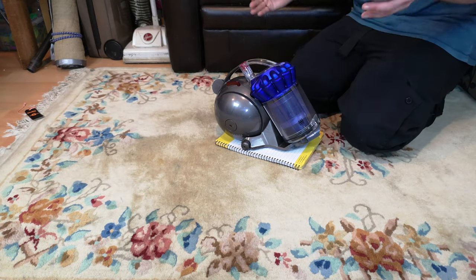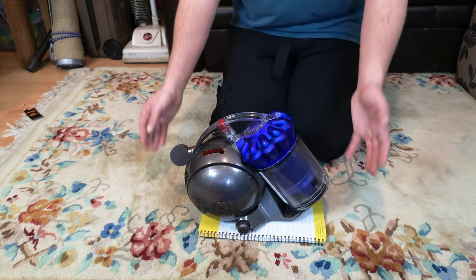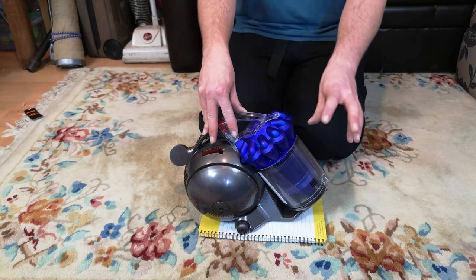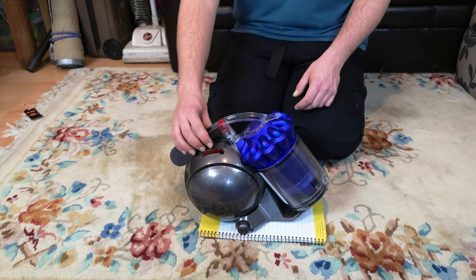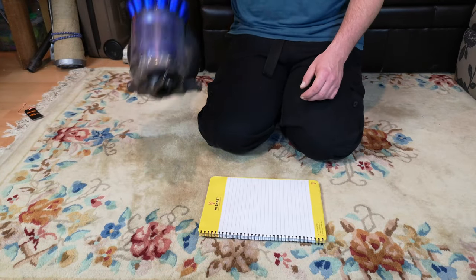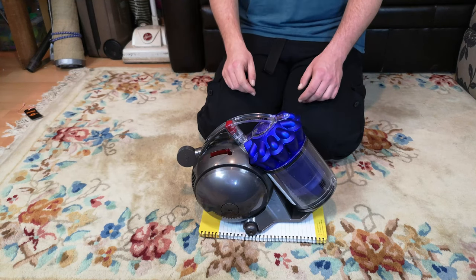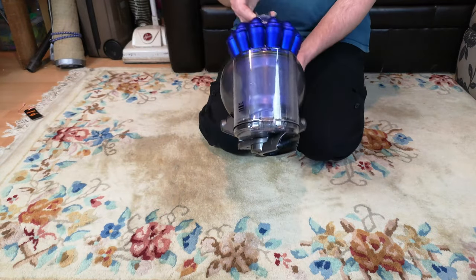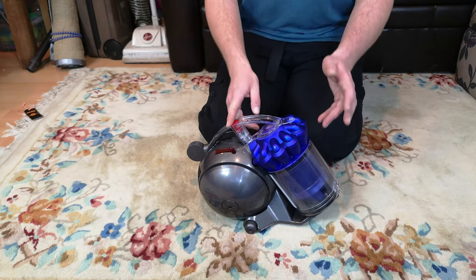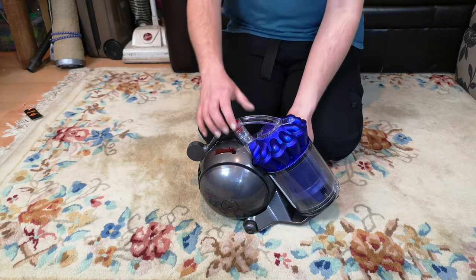Do you remember when Dyson produced a full-spec corded vacuum cleaner that fits onto a sheet of A4 paper? It's the same size — asterisk — if you ignore all the tools. Well, this is not it. That's the DC26. This is the DC49, its sort of great-great-great-great-grandcousin. But it still fits-ish onto an A4 sheet of paper. And now this thing has been cleaned up. Need to test it. I think I might have already found it a new home, but I need to work out if it works best. So let's have a look.